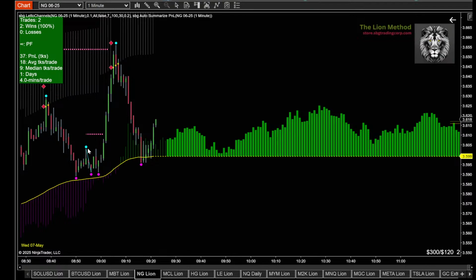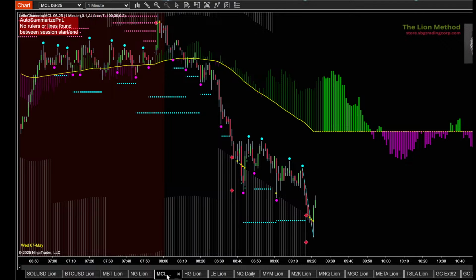I do want to get a blue dot formed, so we're a little premature here. I like it when the 100 acts as support. It acted as support back here, and now it's acting as support right now. But I'm going to wait until we get a little retracement. And then if we get, like in this bar, a couple bars afterwards, we'll get a blue dot above it, and that will be our entry price. All right, it's 921. So first step, overbought, oversold. Second step, blue dot or a magenta dot. And boom, we enter when it hits that on a stop.